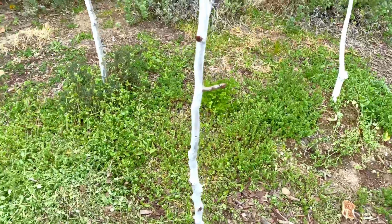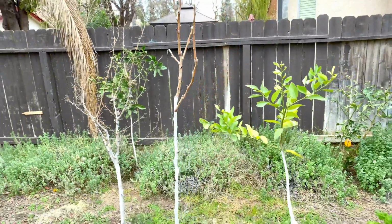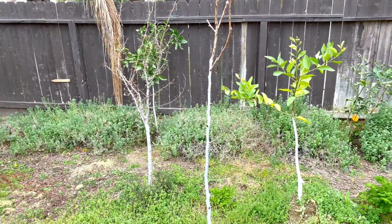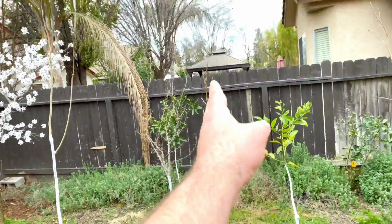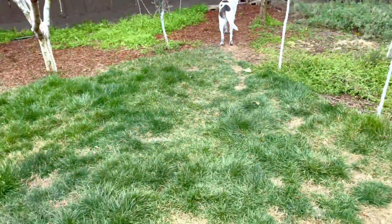The pears are doing really well. You see some growth here. What I love about pears, especially these varieties, Du Jour and a Bartlett, I hope I'm saying that first variety correctly, but regardless, the reason why I like these pears is that they grow straight up. As you can see this one too. You see how it goes straight up? That's what I want, because I want to provide afternoon shade here.